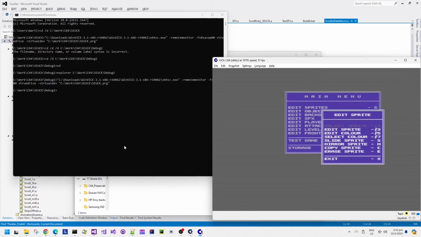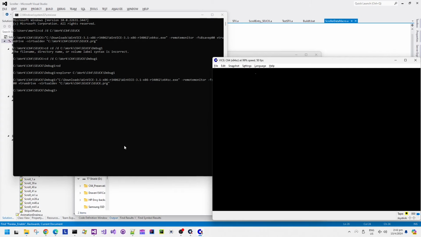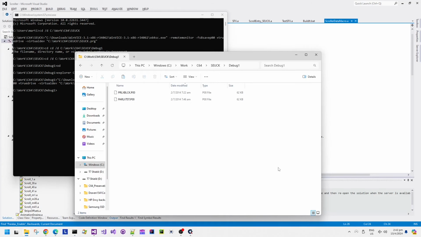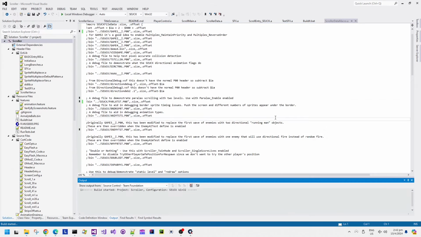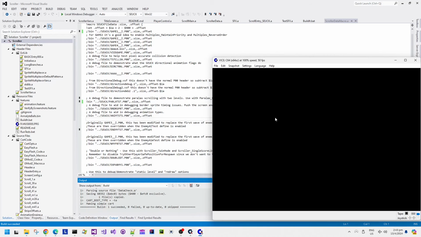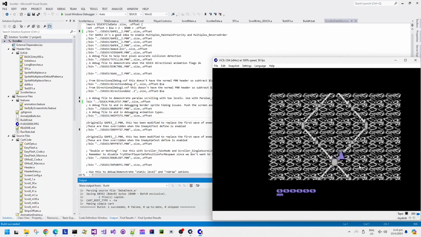So the characters used for these two character blocks will get merged in code and then animated and software updated into the character set used for the foreground scrolling layer. And I'll show you what that looks like in terms of code when it's running. If I go to my SEUCK Redux code here and then build it and then run it with the relevant switches enabled, you can see the vertical scrolling parallax effect there.